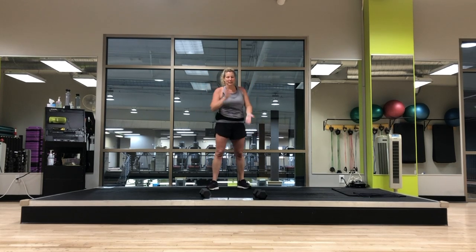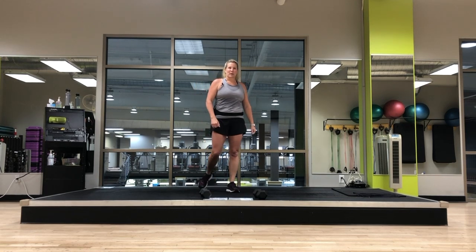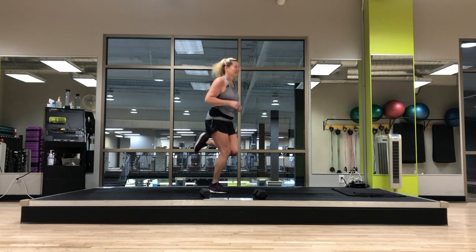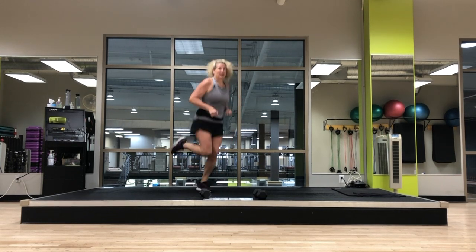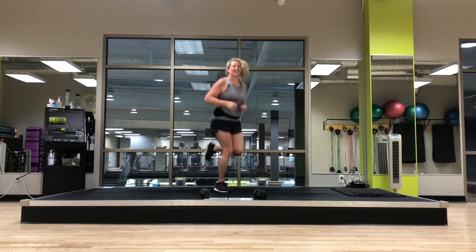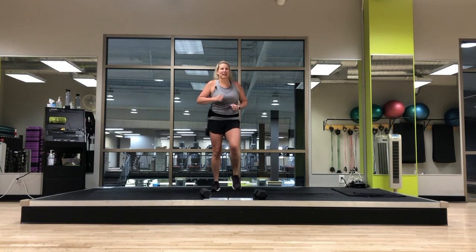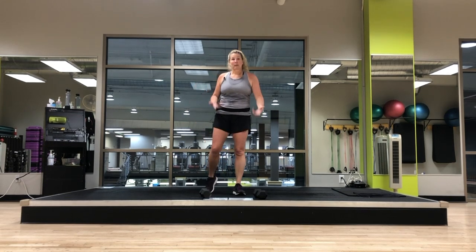You guys, this is our last cardio. We got this. Butt kicks. 20 seconds, and then 20 seconds of your favorite. Come on. You got it. Lifting those heels, or march it. If you don't want to jump today, you don't have to. Done. Okay, your favorite cardio, whatever that might be.